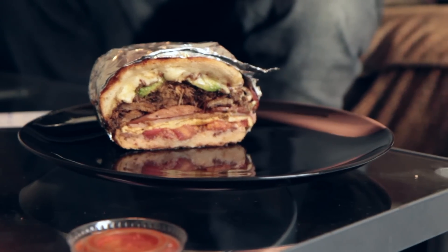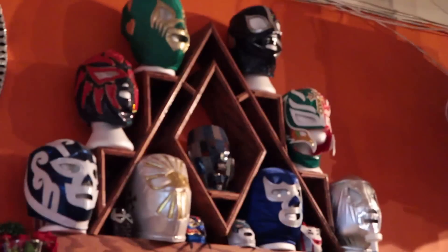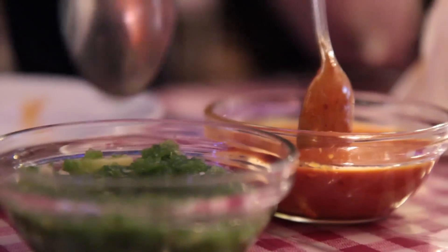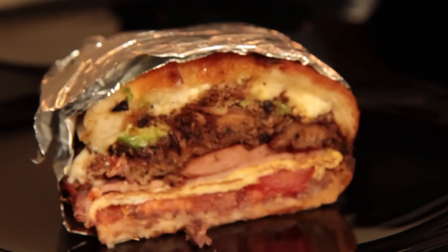So this is a torta sandwich — I think they came from Mexico City originally. This is their signature Tenoch sandwich, which has a whopping 12 ingredients in it. It's got roast pork, a milanesa (which is fried breaded steak), a fried egg, ham, pastrami, hot dogs, refried beans, tomato, onion, avocado, cheese, and mayo.